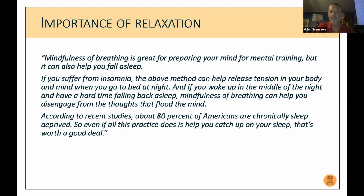Mindfulness of breathing is great for preparing your mind for mental training, but it also can help you fall asleep. So here he's talking about how to use Shavasana posture to help us to fall asleep. He says, if you suffer from insomnia, the above method can help release tension in your body and mind when you go to bed at night.